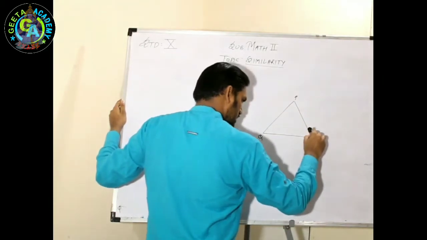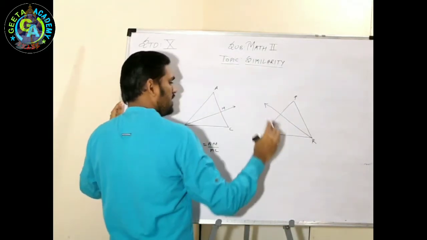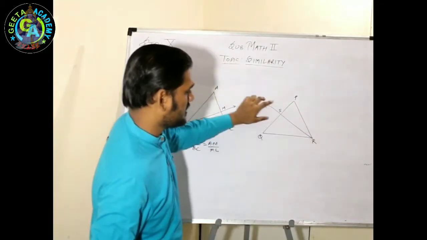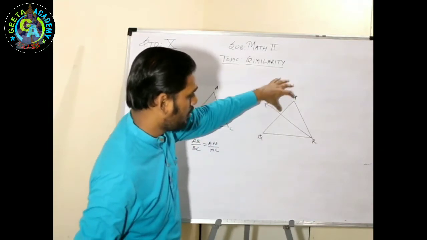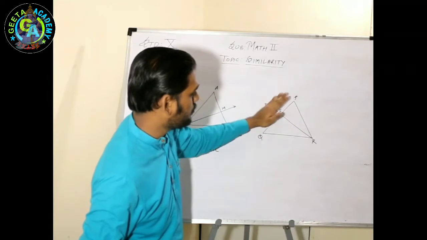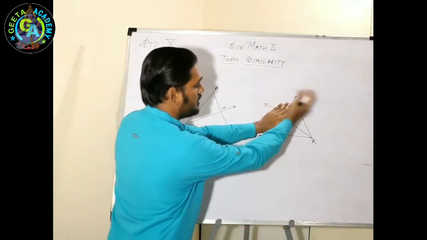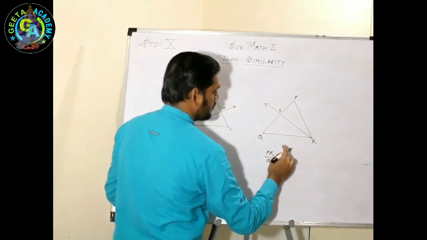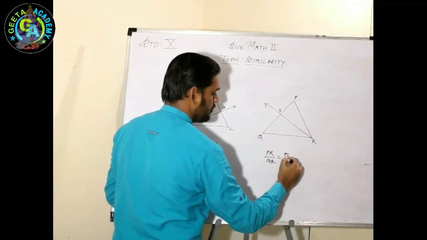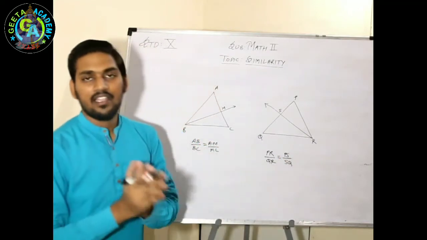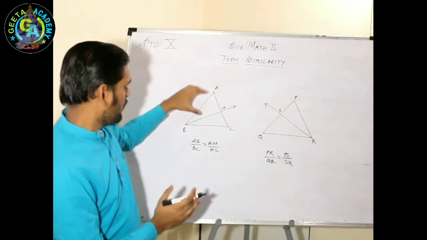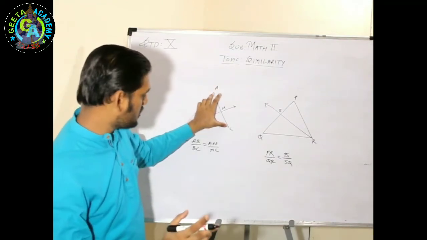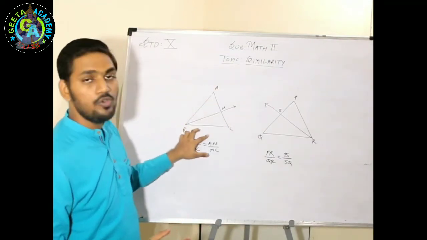PQR, and suppose I am taking the angle bisector of angle R and here the intersection point is S. Now RS is passing through side PQ and intersecting it at point S, which means we have to leave this side, then we make the ratio of the other two sides. So it will be PR upon QR is equal to PS upon SQ. So this was our angle bisector property. In a triangle, when an angle bisector passes to one side of the triangle, its ratio is equal to the ratio of the other two sides.